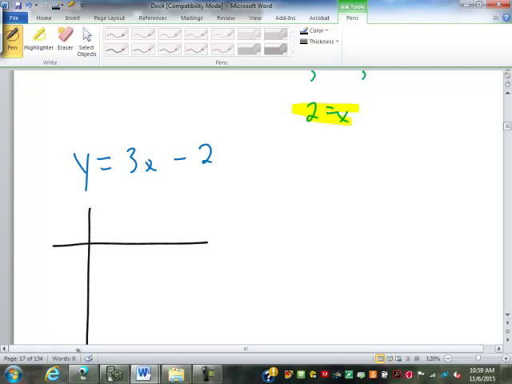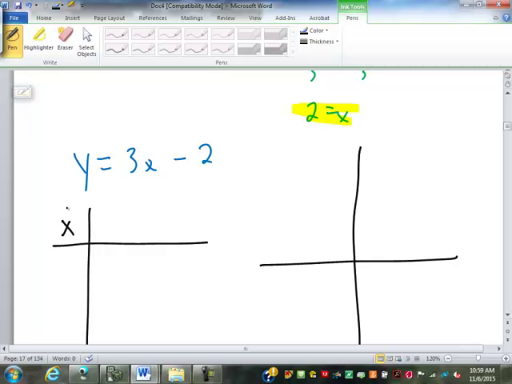So there's a couple of things we can do. We can either list a partial set of solutions in a table or ordered pairs or whatever, or we can make a graph. And on the graph we can show some of the solutions, but then show the pattern that allows us to predict or visualize all the other solutions. To make that table, generally, I usually pick values for x.